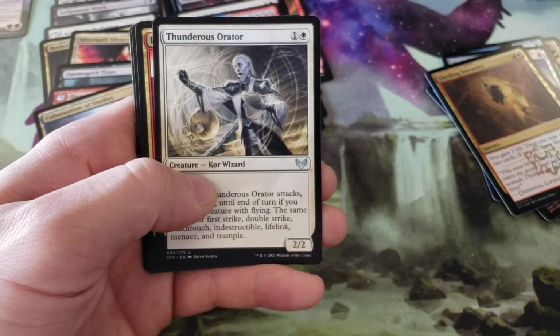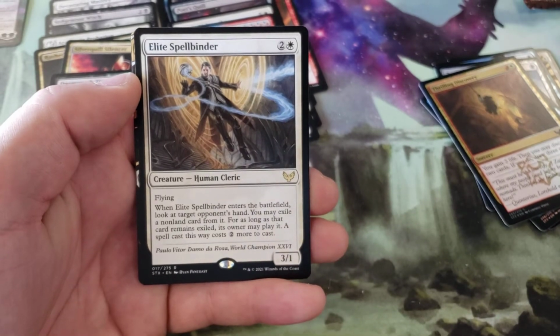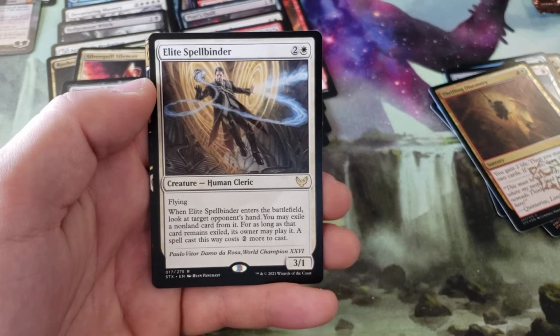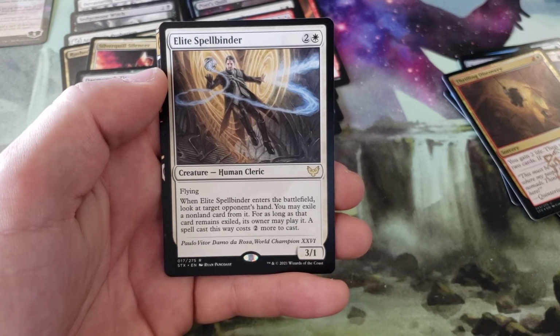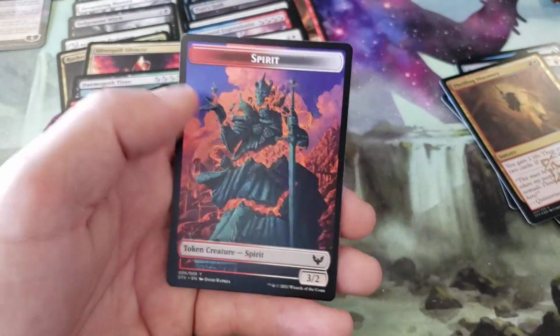That was the lesson. Elite Spellbinder. Cost 3, 2 generic and a white. It has flying. When it enters the battlefield, look at target opponent's hand. You may exile a non-land card from it. As long as that card remains exiled, its owner may play it. A spell cast this way costs 2 more to cast. Defiant Strike.